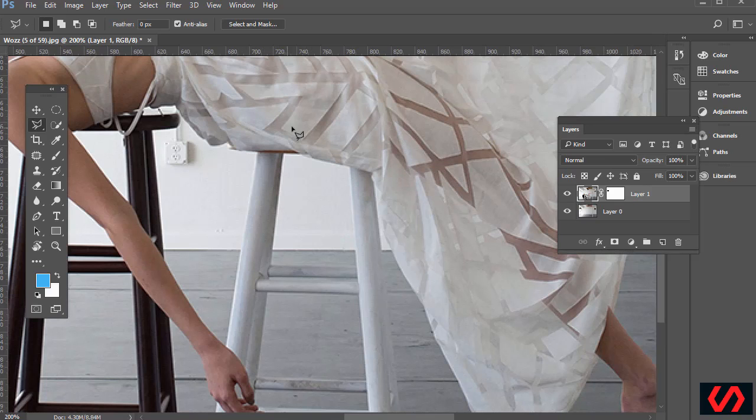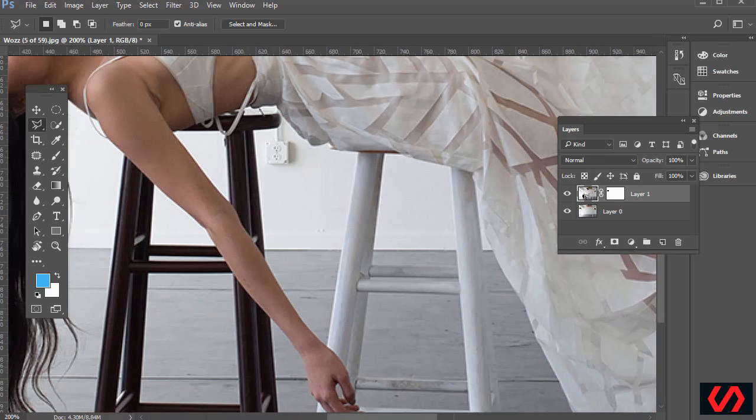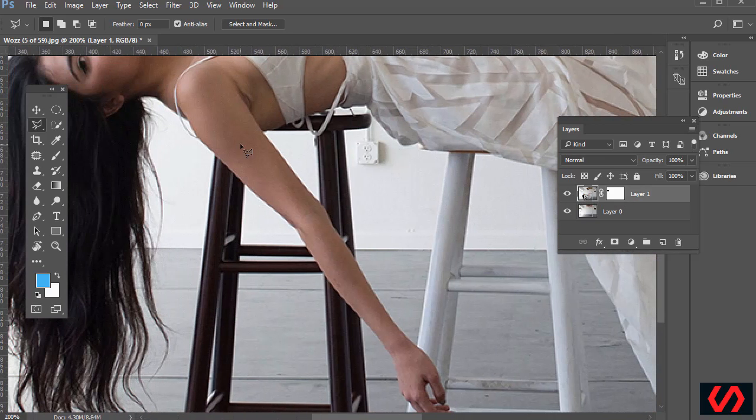You don't want the stool pushing on the dress so that you see the edge of it, the form of it, pushing it out. And we also don't want, for example, hair coming behind, so that it would, for example, be here and behind the stool and then there. That would be a lot more Photoshop work in post-production. So let's go ahead and make a selection.